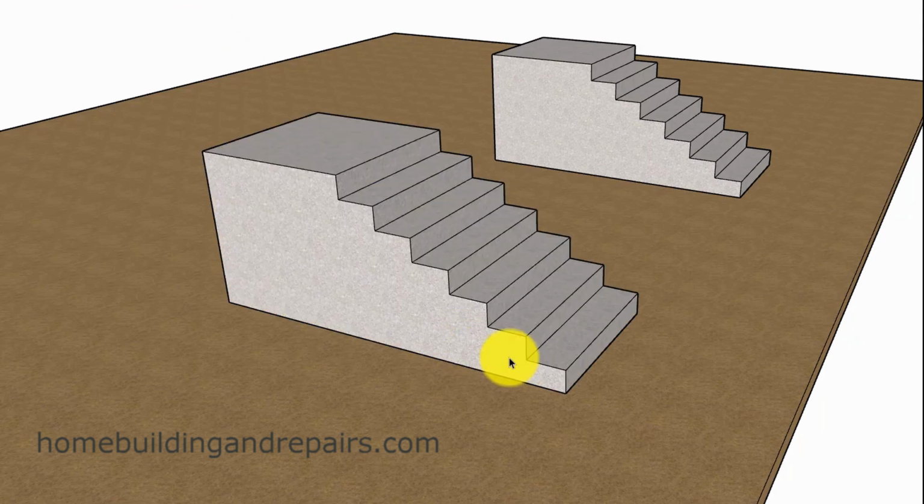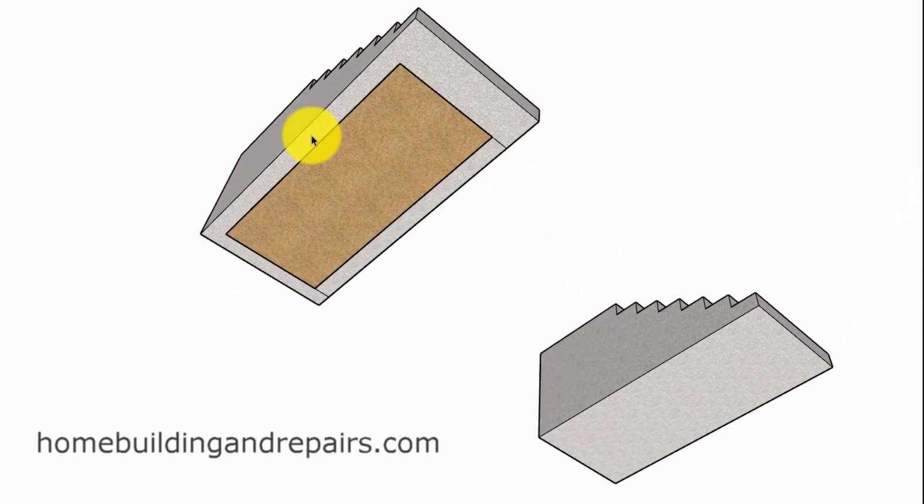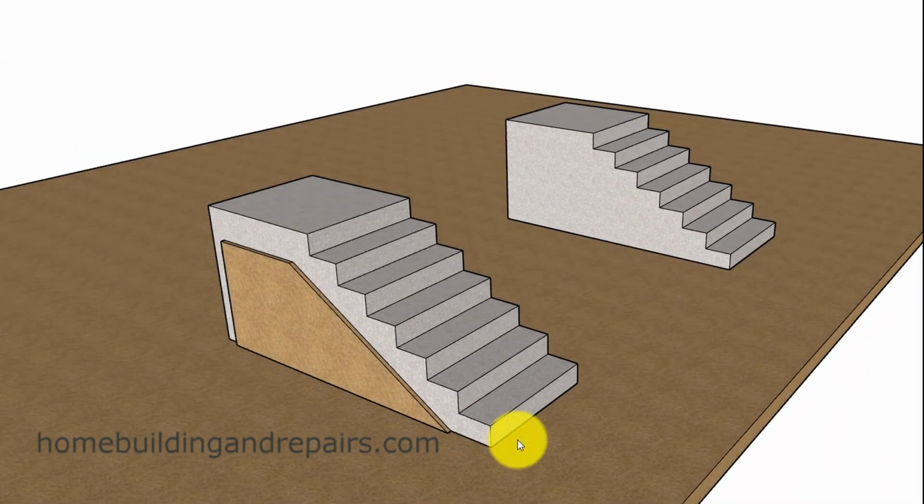And it could actually create problems when you drill into your stairway. I've drilled into stairways before about 3 inches and went right through it because there was a void there. Sand or some type of a fill material. So I just wanted to point out that you could have a 3-inch, a 6-inch wall, an 8-inch wall, something like that, if you don't have a solid set of stairs. And if that is the case, you might just need to relocate your holes that you are going to drill in the stairway.